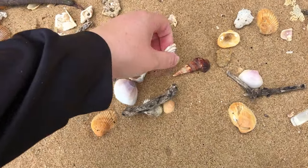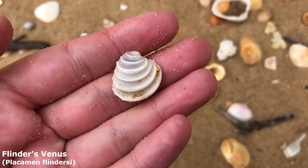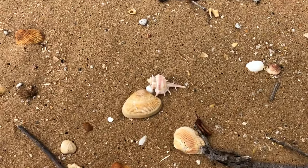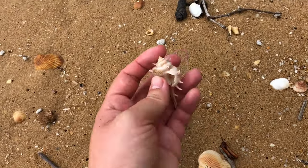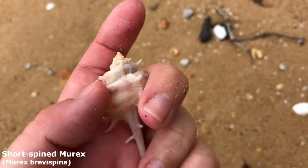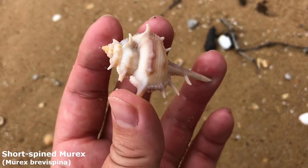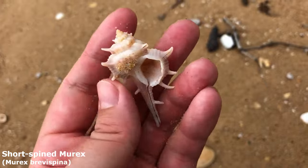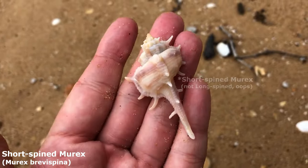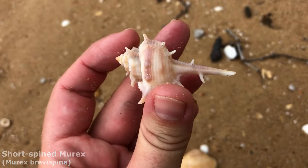Once again this isn't really the right side of the beach for these guys — I think I mentioned that in the last episode. It is a little Flinders Venus. I'm going to collect a couple of these if I happen to see them today. Wow he's one of the spikier ones — definitely one of the spikier ones I've ever found from here. He's also got a nice color. It has been raining lately so the shell might just have a lot of moisture showing the color better. Usually these guys are shock white when I find them from being sun bleached. It is another lovely long-spined murex — that is definitely going into my backpack. I would not want to knock that in the chaos bucket.